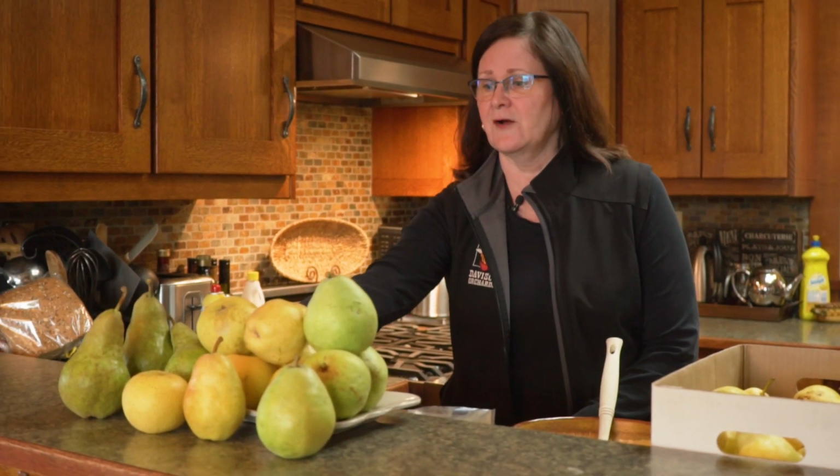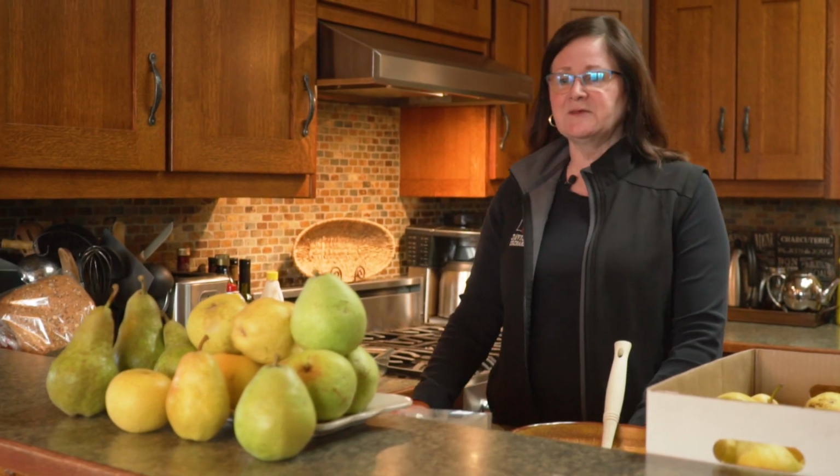It's fall. I've just finished decorating my house and I must say that fall is the best season of all. I'm going to talk this morning about pears because pears are so confusing to many people. And here at Davison's we grow 3 different kinds of pears and actually sell 4 different kinds of pears. So I have the various pears here in front. I'm just going to tell you a little bit about pears.